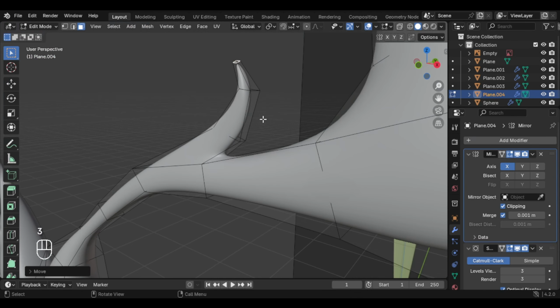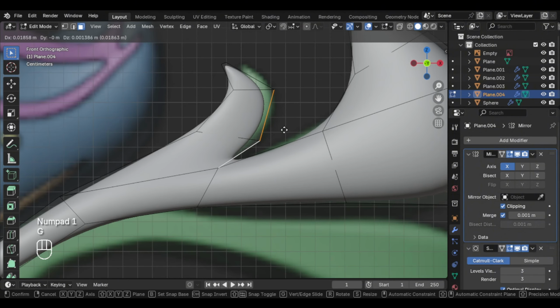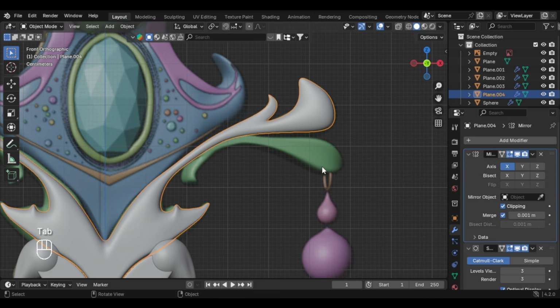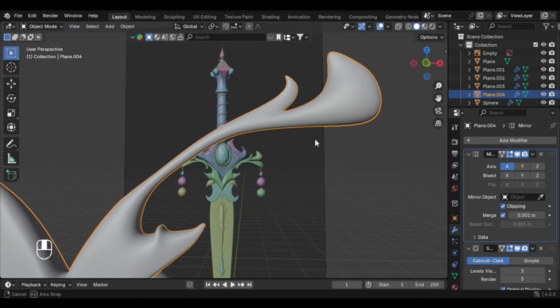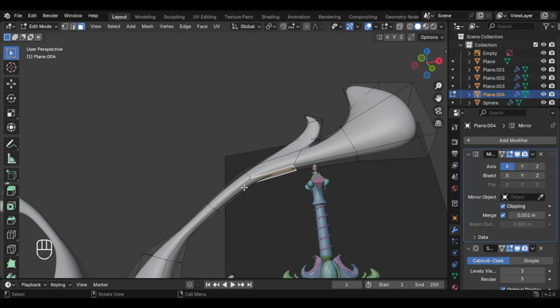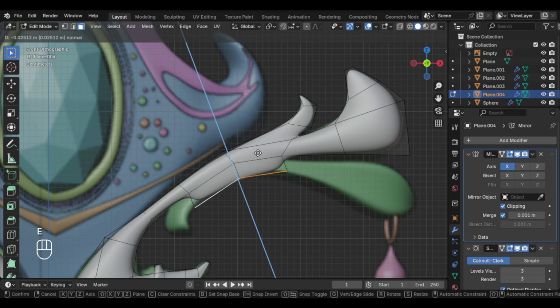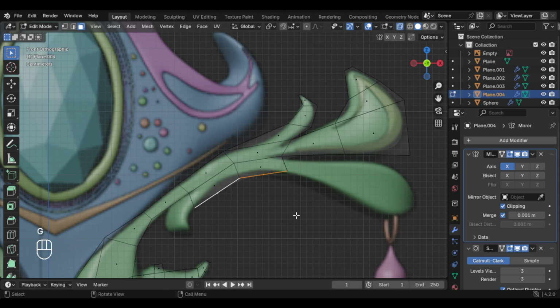And we can also select these faces here, and then we can move it again, so we can move it to about this. And then we have a shape like this, and we can make these ones down here. So let's see again where it starts, so maybe here. And we can select these both, and we can come to 1 and E to extrude them. Let's go to X-ray mode to see it better, and we can align it to about here.